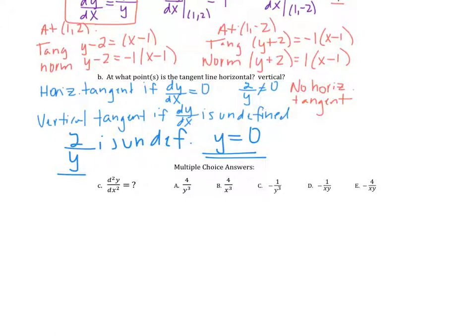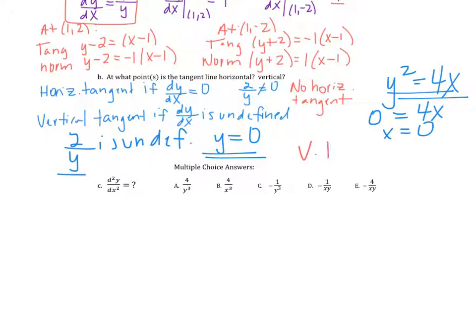Now notice it says at what points. So that means I have to get the points. So I have to go back way up to my original, which I'm not going to move my screen to, but at the top of your paper when it says example 2, your original was y squared equals 4x. So I have to plug 0 in for y and get 0 = 4x, and solve for the x-coordinate. And I actually get also 0, which means I have a vertical tangent at the point (0, 0). So you have no horizontal tangents, but you have a vertical tangent. So when you're getting those points, you have to remember to go back to the original question.